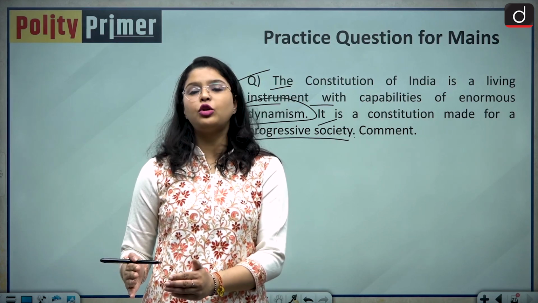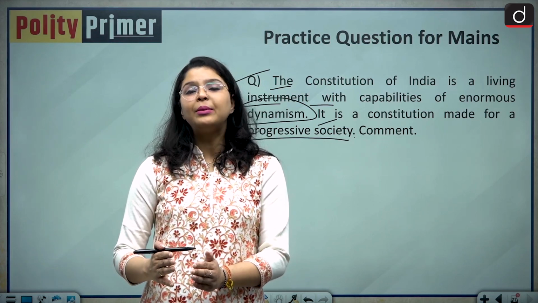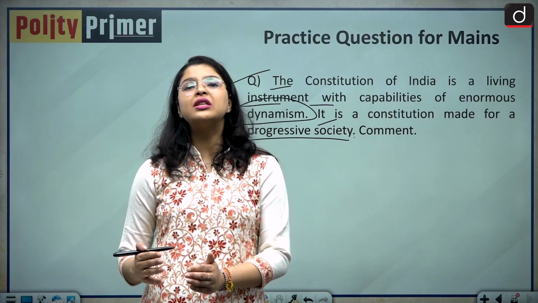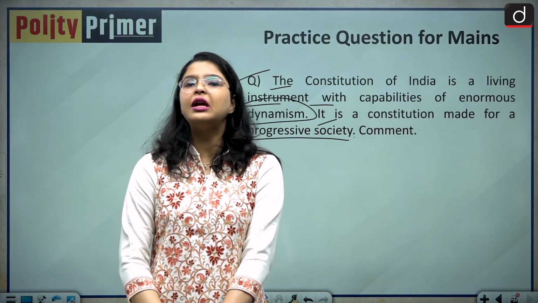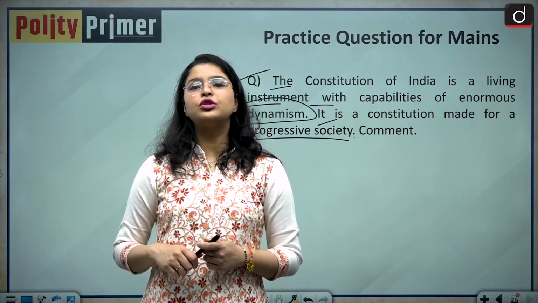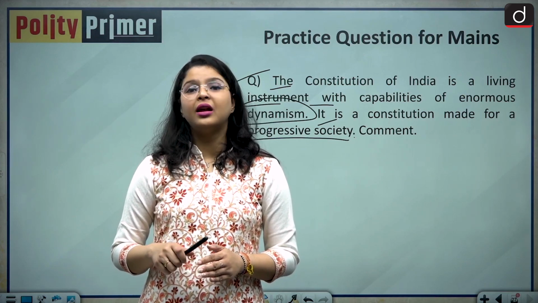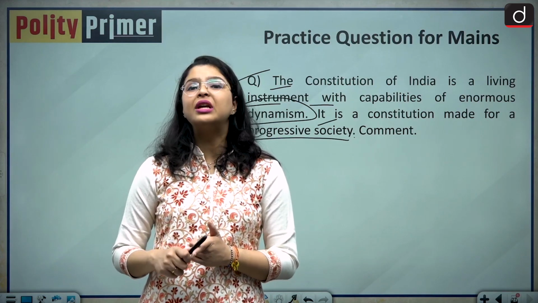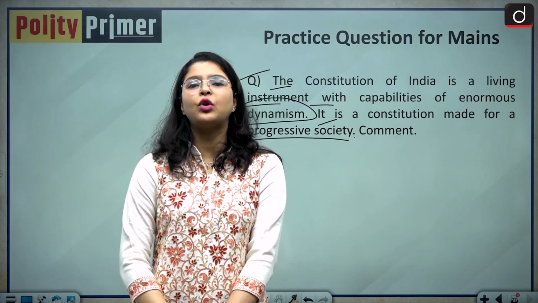It is a dynamic document. And how is this possible? By adopting amendments in the Indian Constitution. The Constitution has the capacity to change itself according to the changing needs of society. So you will write all of this and you can conclude holistically that our Constitution reflects our nation's values and ideas, and rests on the four important principles of democracy, justice, liberty and equality. So you can conclude very holistically.